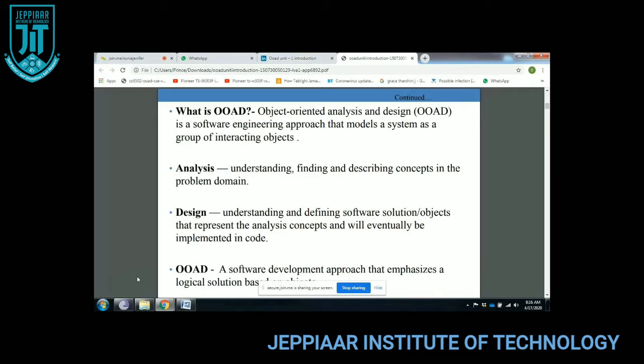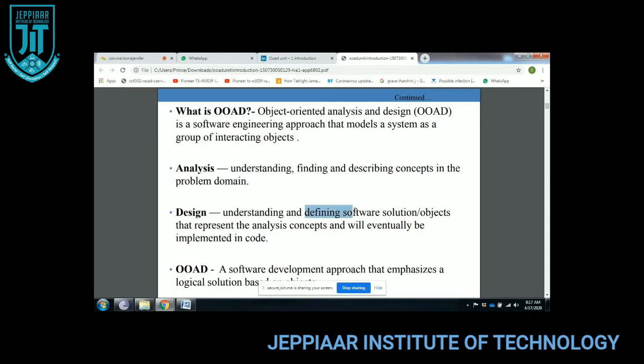As I told you, object-oriented analysis and design means a software engineering approach where we create a group of interacting objects. Analysis, as I said, we understand the problem, we describe concepts, that is, we identify the requirements. Next is our designing phase.